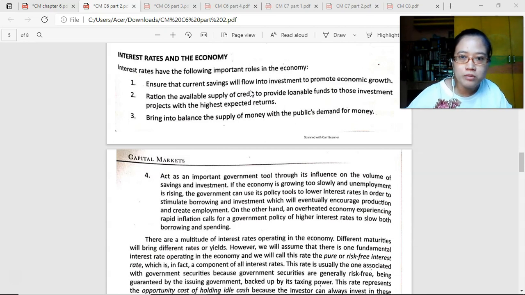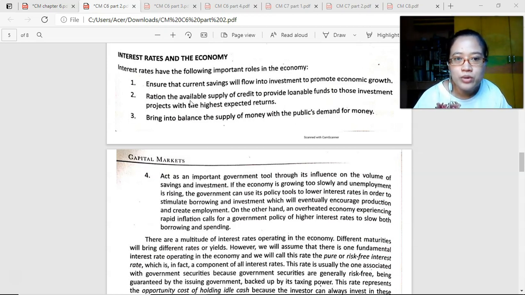And these businesses, when they have money borrowed from financial institutions, can use that to operate more, to expand, or to improve their operations, to hire more people. So in that sense, it would promote economic growth. Okay? Unlike when the money is just held at your house, in a piggy bank or tucked in a book, that will not flow into investments. Okay? So if you really have to save your money, bring it to the bank.